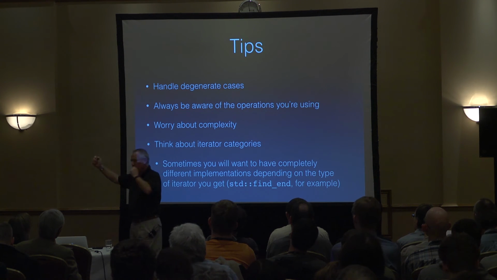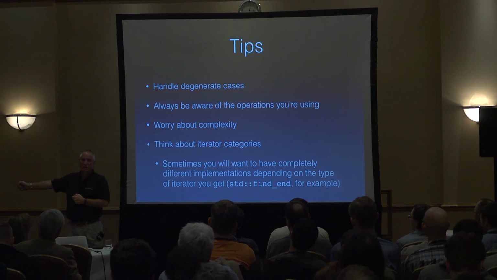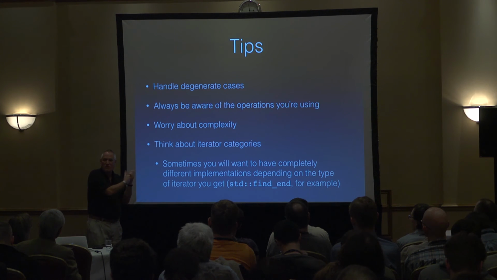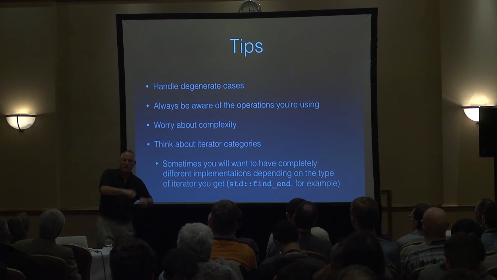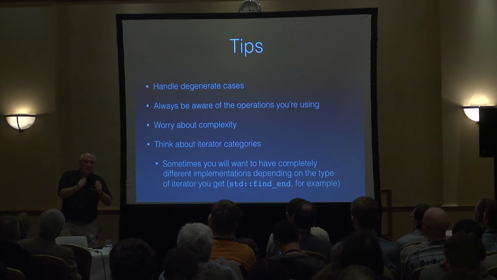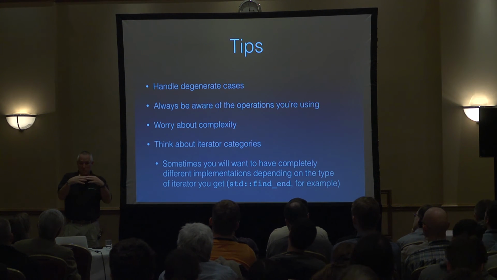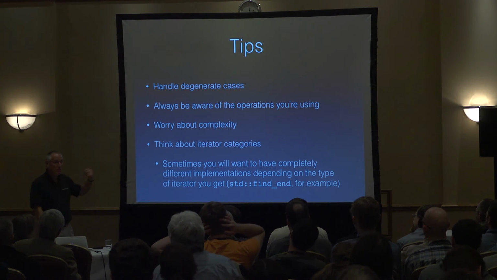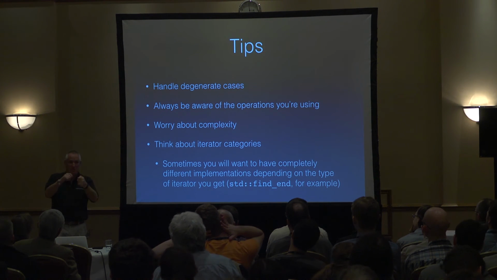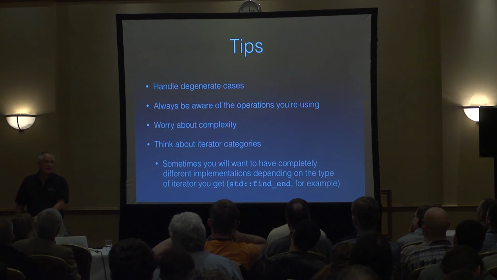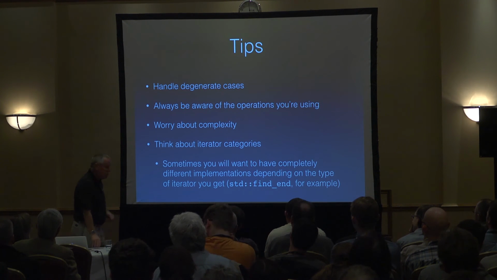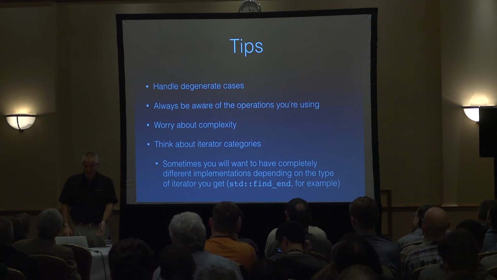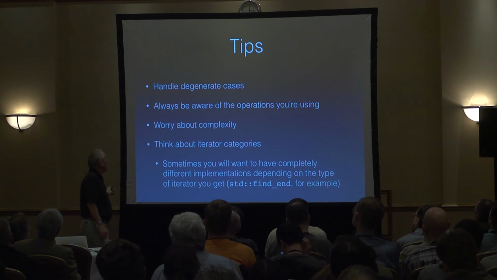Now imagine if the container's erase didn't actually handle an empty range well. Then every time you tried to do erase-remove, you'd have to call remove, save the iterator, compare it to the end, and make sure it was not an empty range, and then call erase. Much easier just to have erase say, if begin and end are equal, do nothing quietly. If you give me nothing to erase, I'm going to erase nothing. Okay.